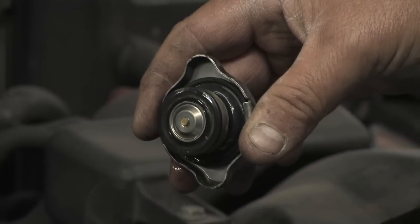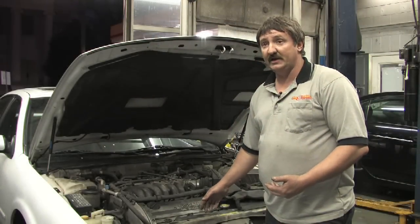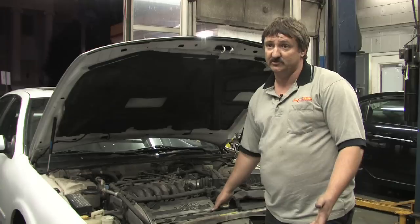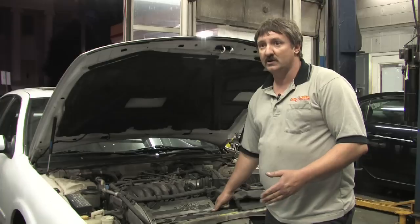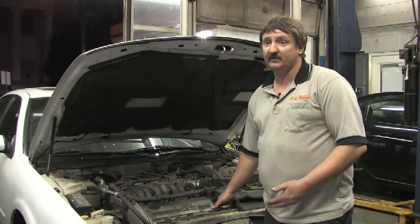If I take this off and the cooling system is full, now we've got another problem. Most likely that will be the cooling fan, which is critically important especially in stop-and-go traffic or places of low airflow. At highway speeds the cooling fan is not so important, but especially at lower speeds and stop-and-go city driving, the cooling fan is critical.